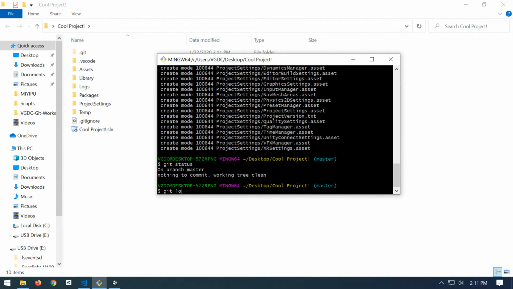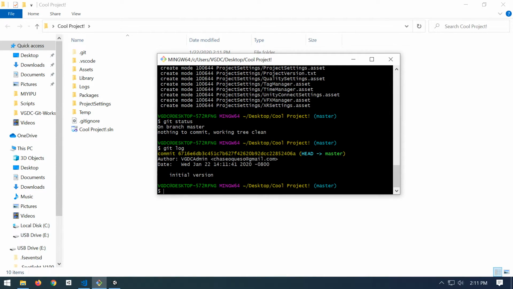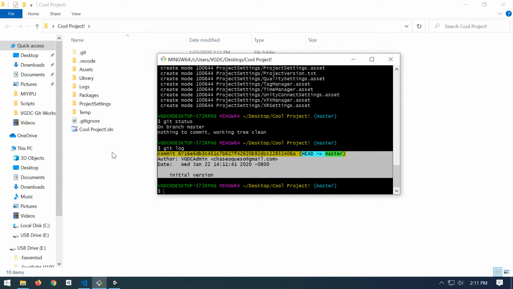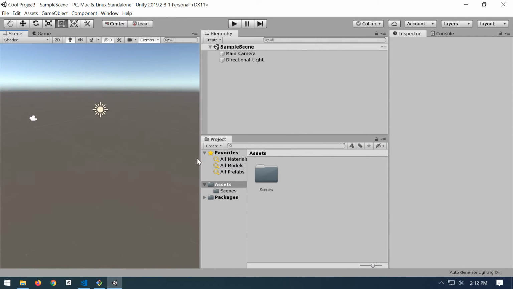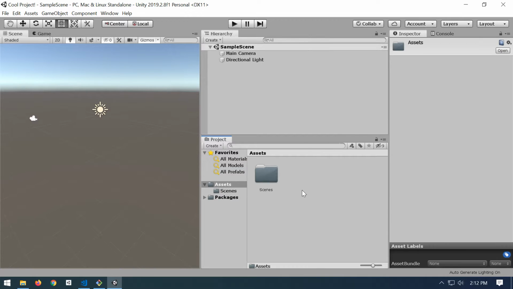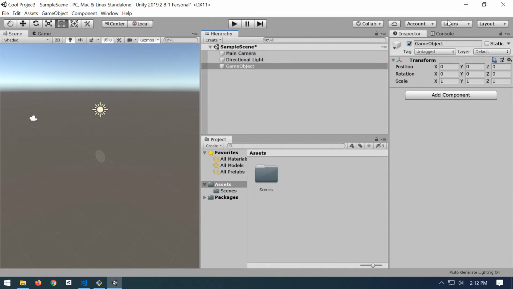And you can see all of the past versions that you can go to. So, you know, it has this first version. So if we make a change to our repository, let's just say we add a new game object to our scene. Cool stuff. And then we save our scene.